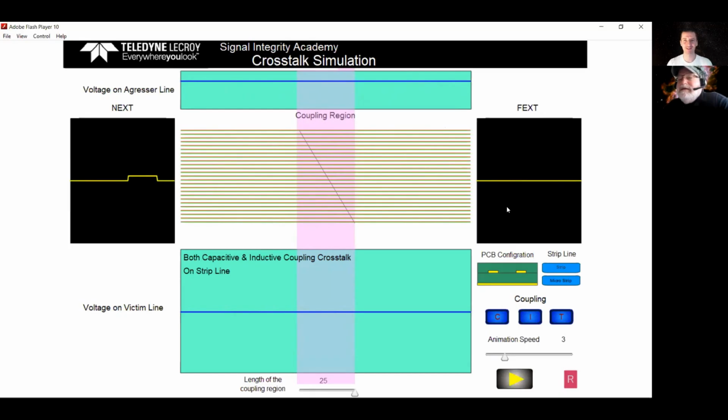Now there is this question. Then why are we talking about crosstalk? Because, well, number one, we have near end crosstalk, and near end crosstalk is a problem. And this is in the special case of a stripline. When I have two planes and I have nice homogeneous material in between, so in the stack up, I get the same dielectric above and below. In that environment, the inductive and capacitive coupling are the same. They're opposite sign. They cancel out. No far end crosstalk. Okay, but we're not ideally done.